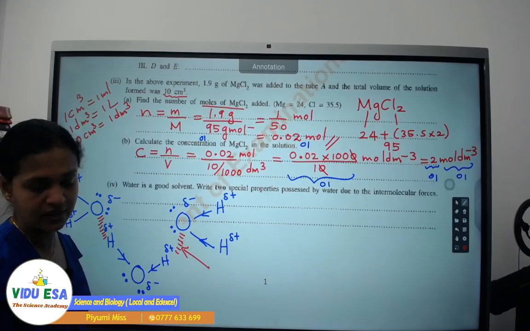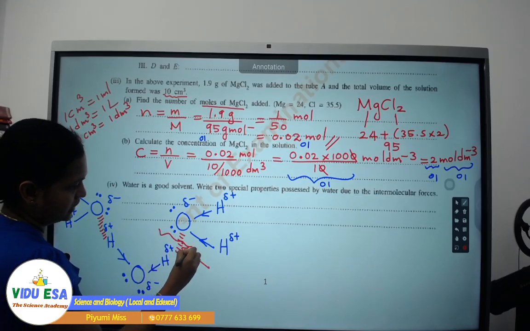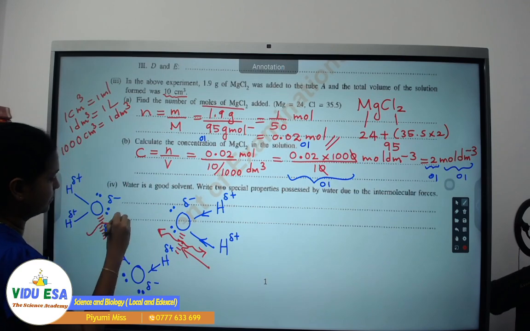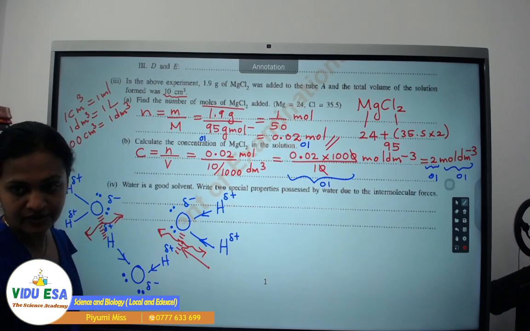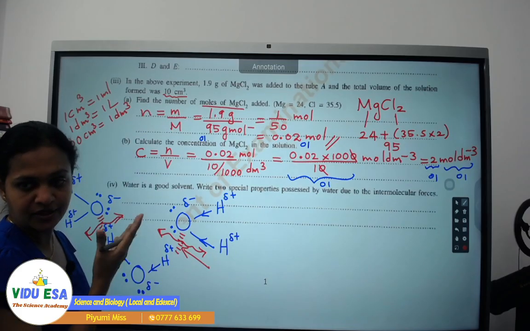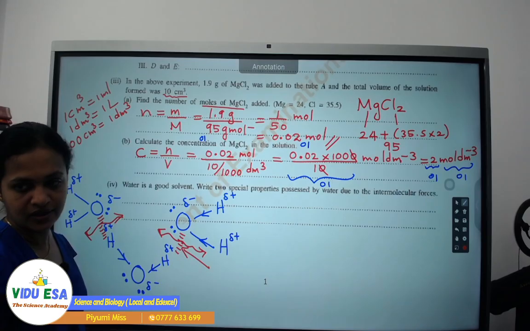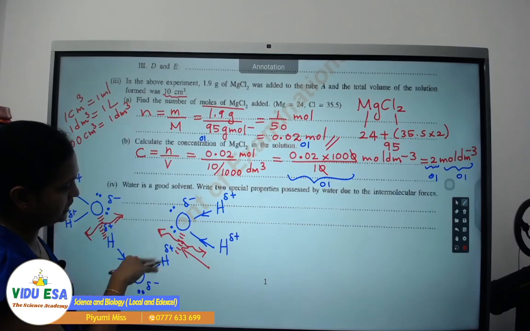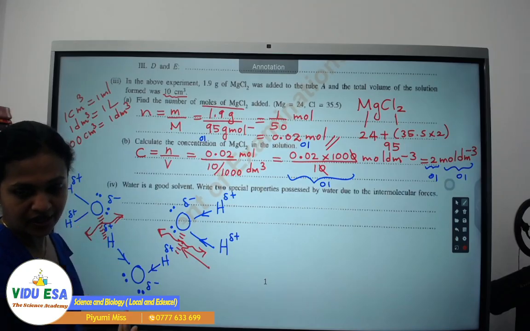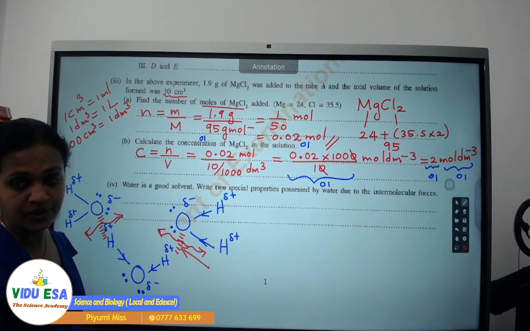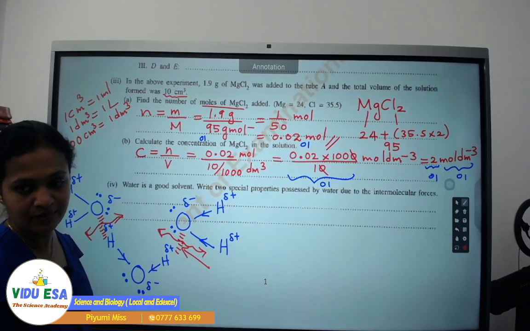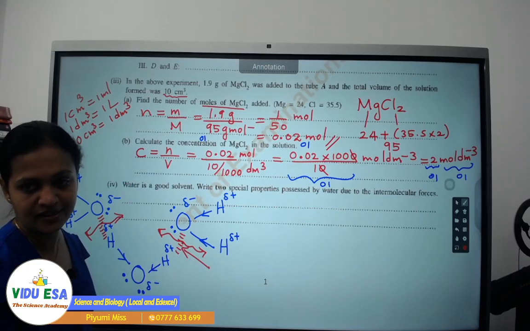These are strong. Therefore, in order to take them to the gaseous state, we have to break these intermolecular bonds, right? So we have to apply high amount of energy. That is why water has got a high boiling point. Because of these intermolecular bonds, water has got a high boiling point, and water exists as a liquid at room temperature. And also it has a high specific heat capacity, and also because of the differential expansion that happens on freezing, water has got a high density than ice.